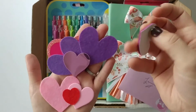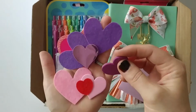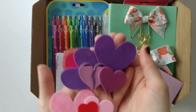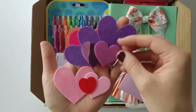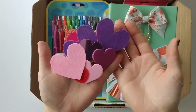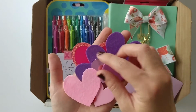These are stickers, you guys. These are felt and foam stickers. And I love it because I have so much of this kind of stuff. I'm such a sticker hoarder. So honestly, these are perfect for me. But I mean, you can make ephemera out of this. Again, you could collect them if you're sticker hoarders. But yeah, just sprinkle them throughout your Happy Mail and let your pen pal use them and do with them what they want to.